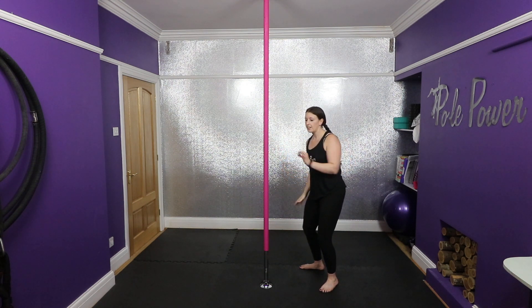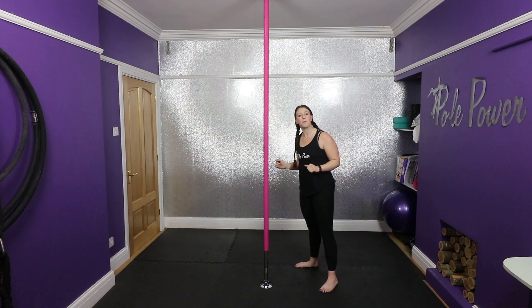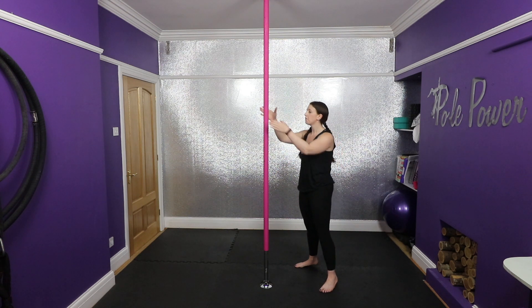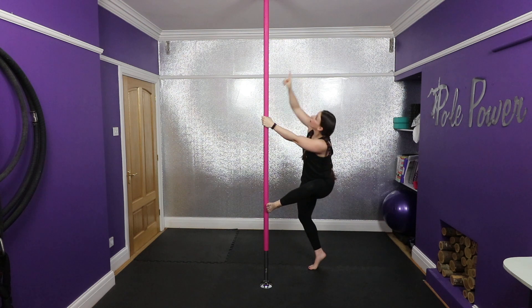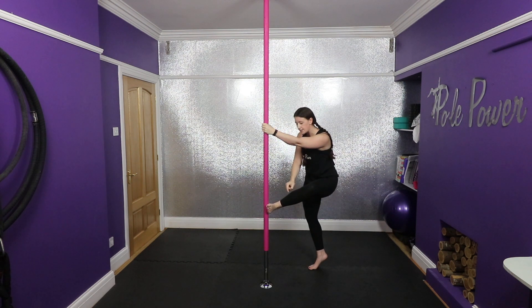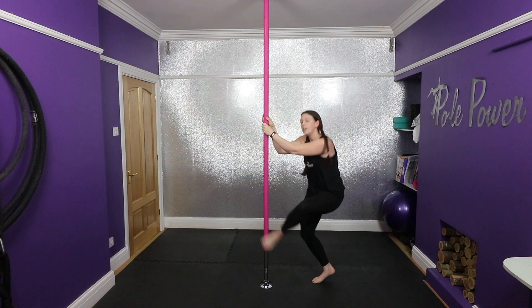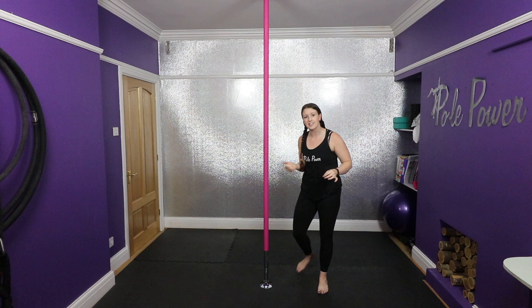The next bit is we are going to lift the knee up as we tilt ourselves down. We're bringing our body down towards that bottom knee as we bring the other knee up to the shoulder — so we want to get that tilt. Hands at face level, foot on, knee down. I'm already going to look up where I want to go — towards the top of the ceiling or the top of the pole. I'm going to bend my leg and as I push off the floor, I'm going to straighten this leg as I tilt. Push, knee up. Once you've got that knee up and you've tilted, you may just need to be practicing that for a little bit to build up your strength and confidence.